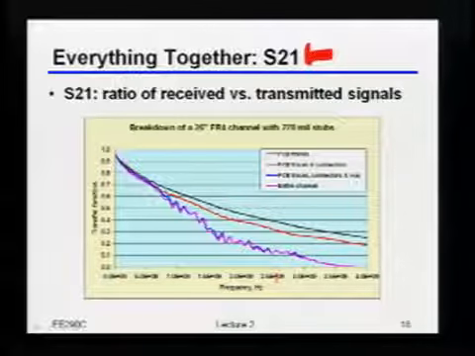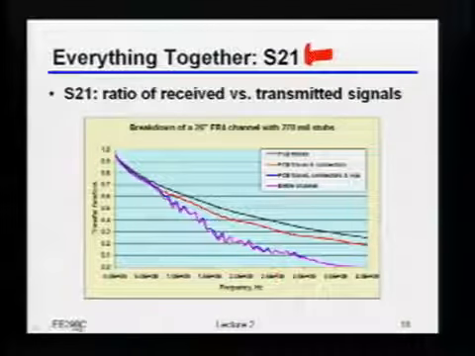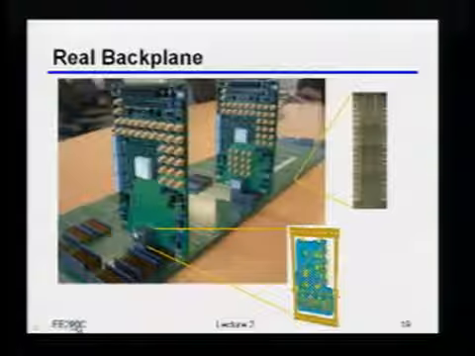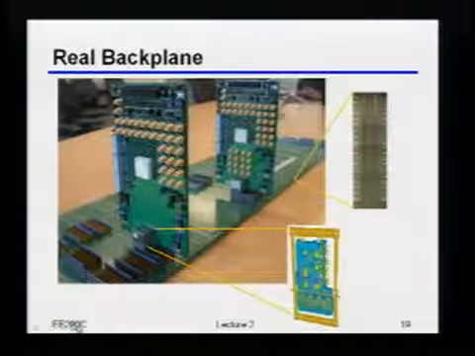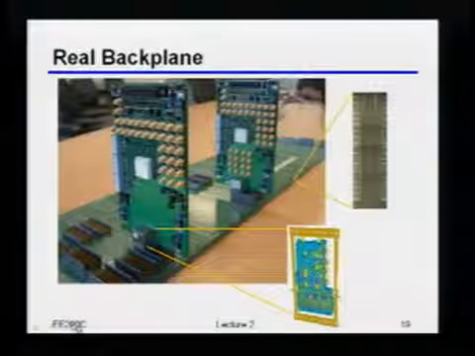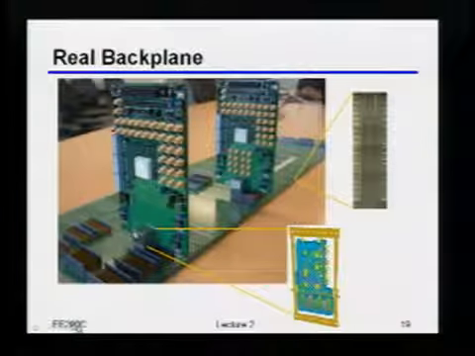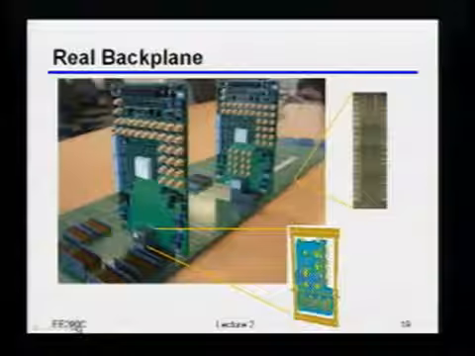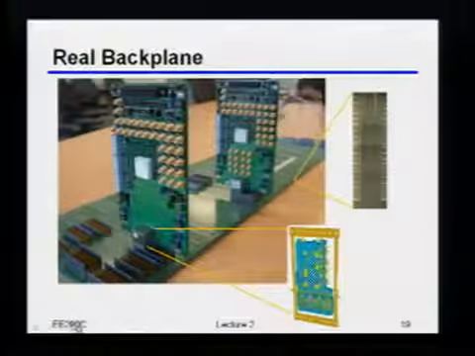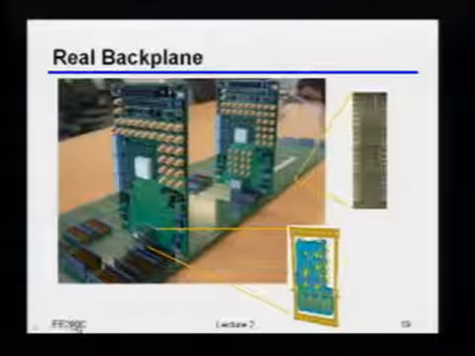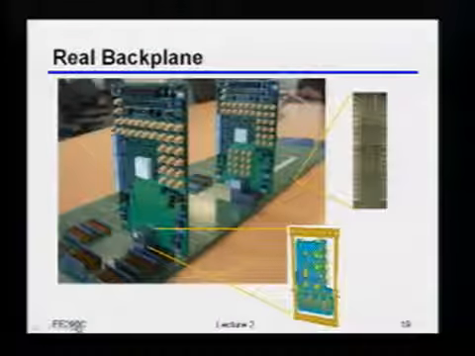So this was mostly to give you a high-level overview of the things that physically we're going to care about in terms of transmission lines and reflections and where the loss mechanisms come from. But what I want to do now is start looking at examples of what real backplanes actually look like, and what some of the issues are that you're going to come across because of all the effects that we just talked about.